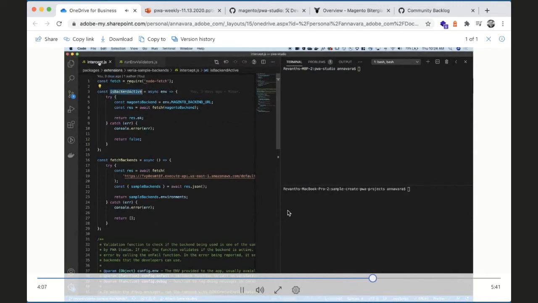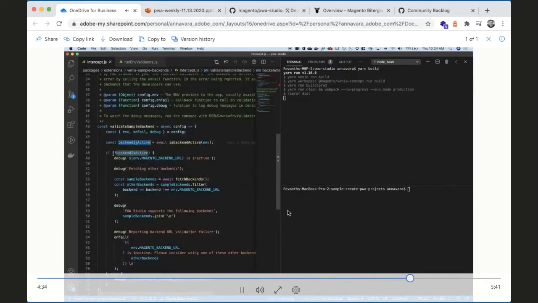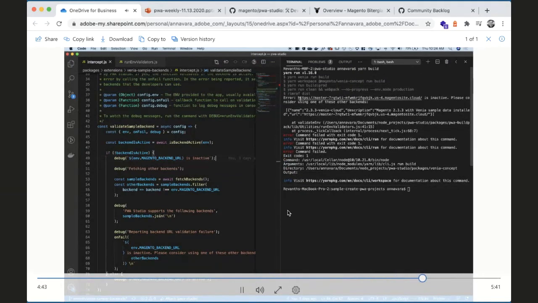But with this PR, is something like this possible with multiple store codes and multiple backends? Like you have a DE store and an EN store, and having two instances of Magento? Or is it only for when I have one backend, but I can now easily change this backend? I think it's just the backend, but we can double check with Ravant on that one. So he hasn't covered it yet in the audio. Yeah, I need to take a look at it.